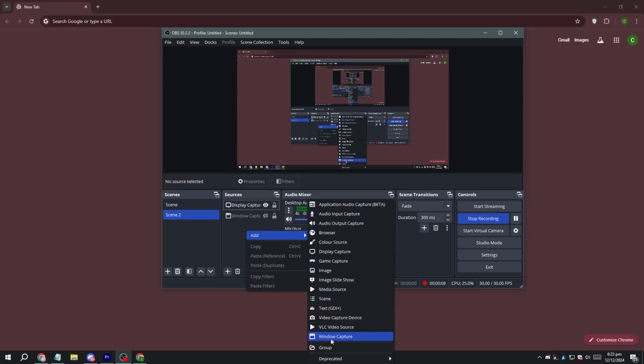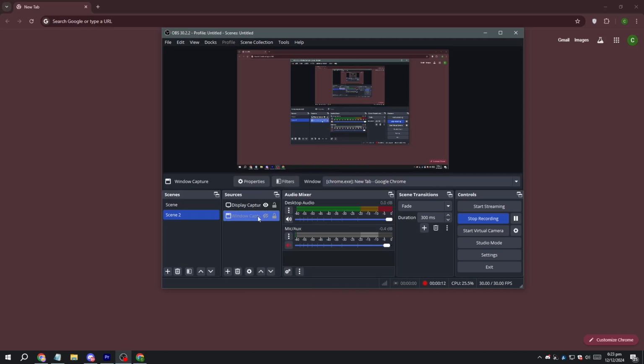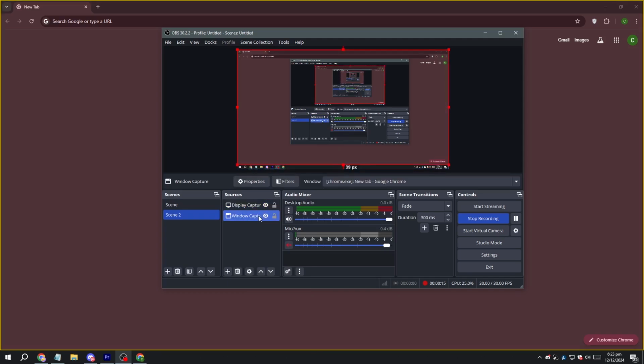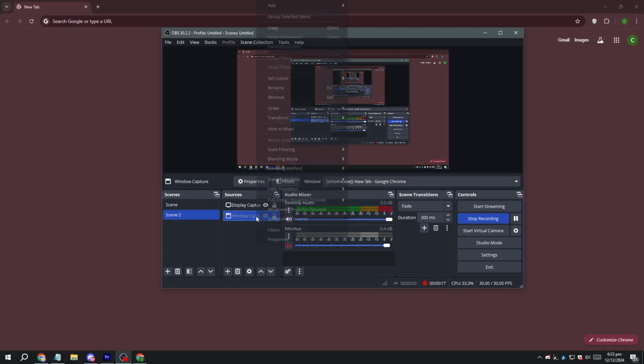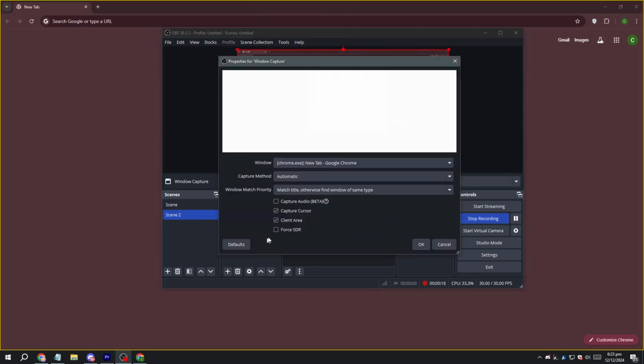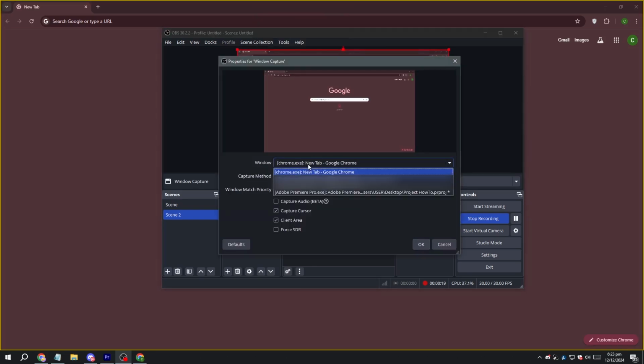and press add. Now here there's a lot of options to choose. So if you want to have your full display captured, you can click on display capture, or if you want to capture your game, you just need to click on game capture. So for now, we can use the window capture, where it would only capture the present window.